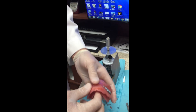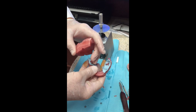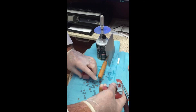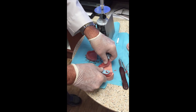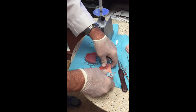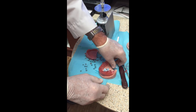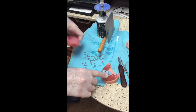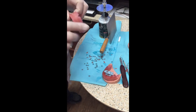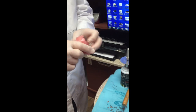Now we have our centric relation bite and we're going to take this loose. It's very important to keep up with these bites — they can get lost in shipping. I like to go ahead and put them back onto the models. This is a locator overdenture, and we'll put the bites back on there. I've had cases where this bite got missing, so it's very important. Remember we Vaselined the upper denture for a reason — we're going to put an extra coat on it, and then we're coming over to do a face bow transfer.